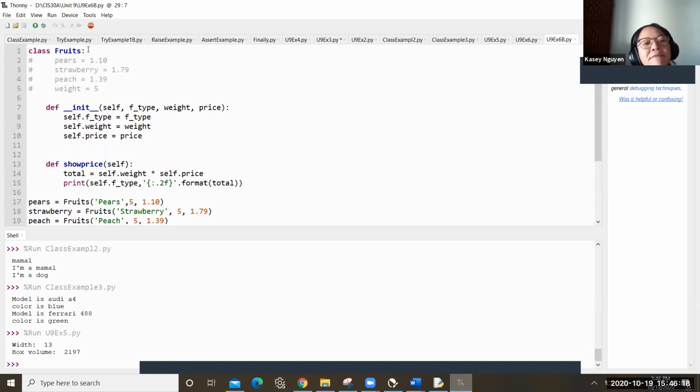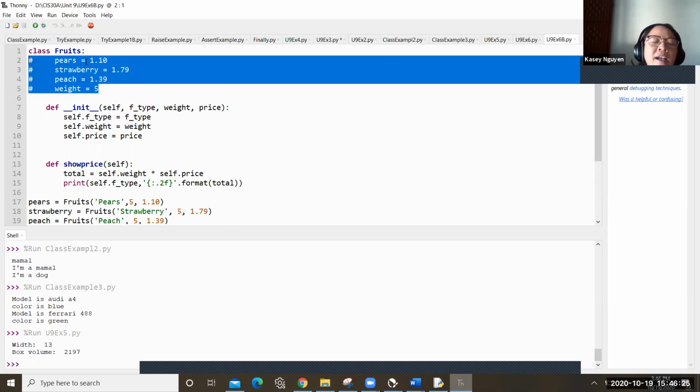I have fruits as the class, and instead of declaring all my price and weight as member variables, I decided to make them as objects, so I can still calculate them separately.